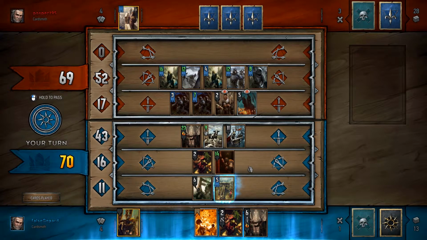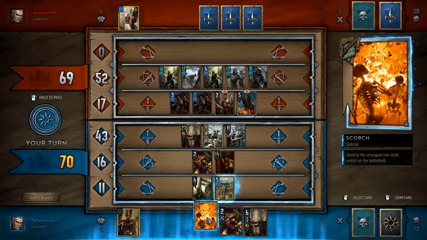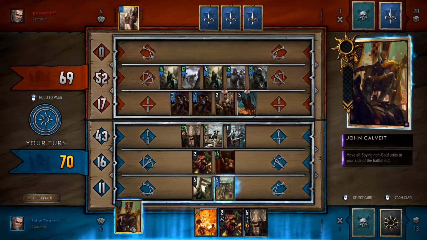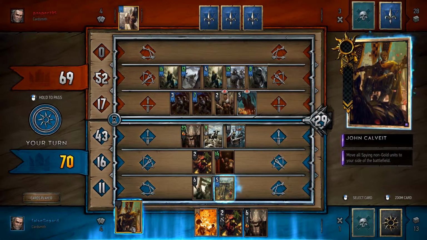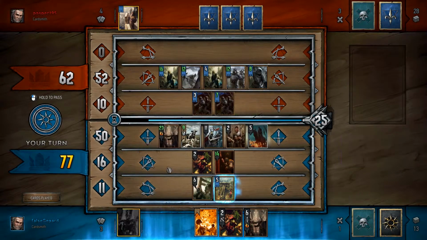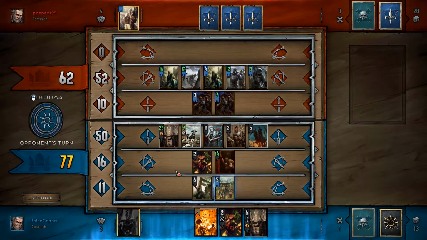Yep, nope. I don't want to play the Scourge. I actually want to replace that unless I get something worse. Yeah. Spy retrieval. There we go. I shall not repeat Emir's mistakes.